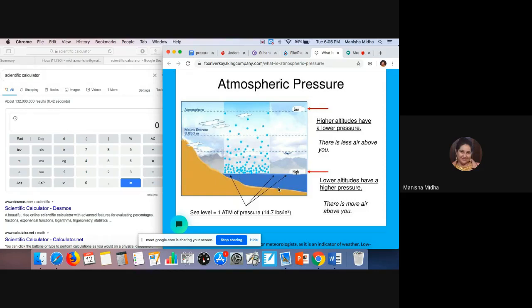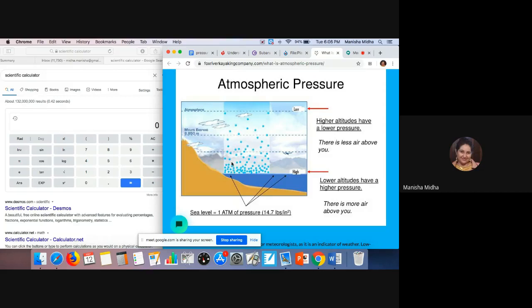So here you see a mountain, a sea level, and then all these clouds and the air. Do you see the particles around here are more dense and more together, whereas as we go to higher altitudes, the air particles are very less. What that means is that the air that is around us that we are breathing in, oxygen, carbon dioxide, hydrogen, helium, and all the gases around us are more concentrated at the sea level. And as you go up higher and higher, the amount of gas around you would be less and the concentration is less. So higher altitudes have lower air pressure.